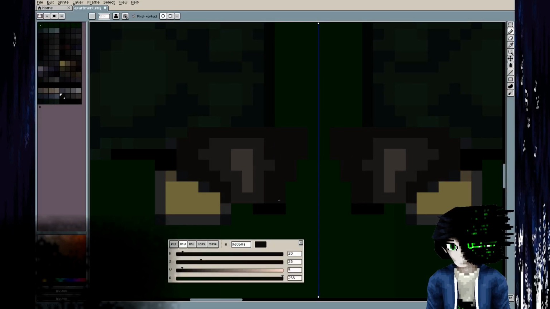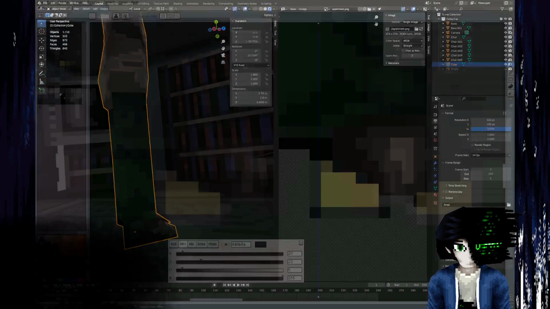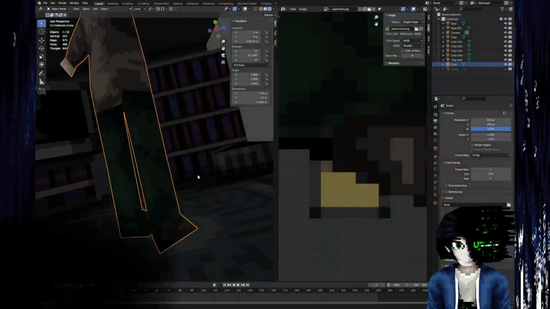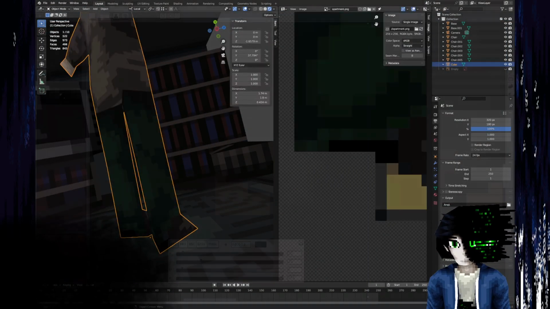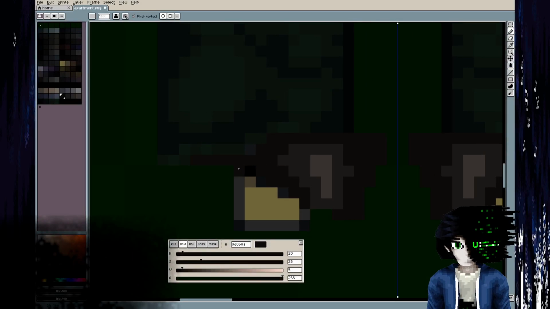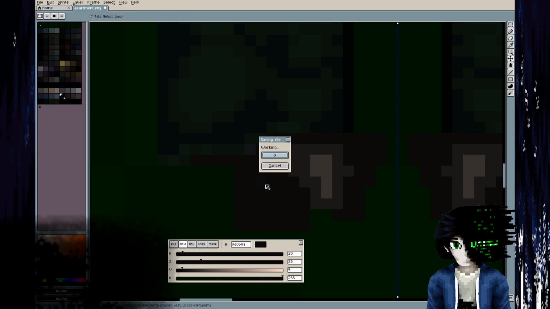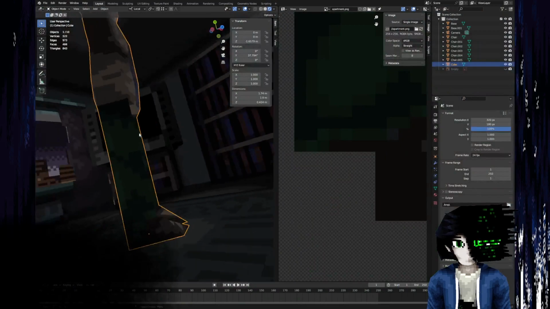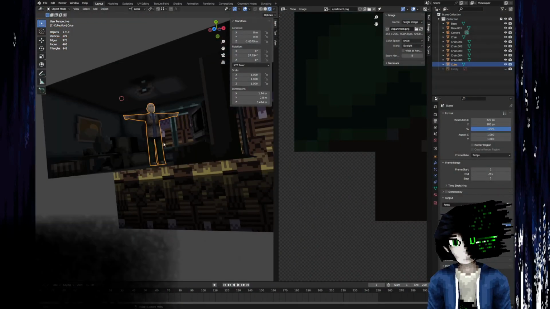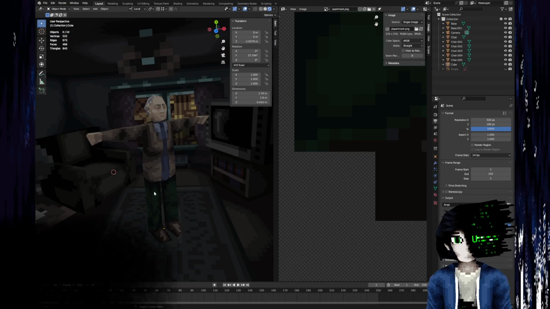Thinking about it, I'm glad this game design has a lot more environments in it than people, given how long it's taken me to make this one guy. I made this character model from scratch, but I'm definitely not going to do that for the next few. I'm going to copy and paste this guy and use him as a base, just to save a lot of time if we can help it. That looks pretty good. I'm pretty happy with that.